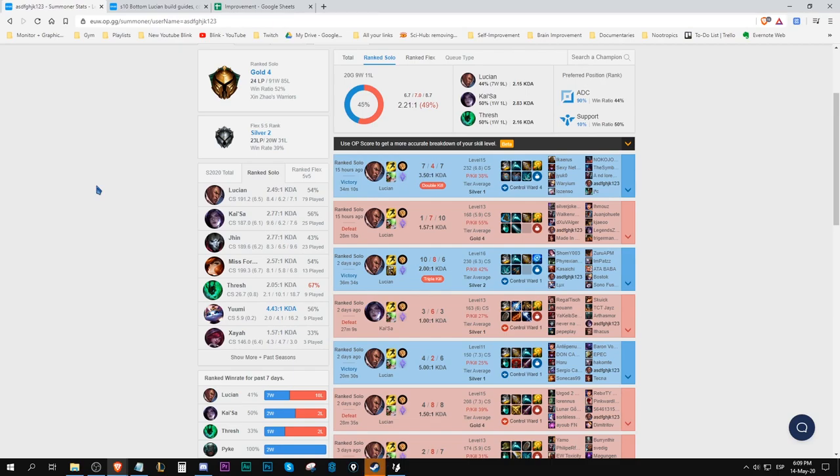So I think ADCs have on average more CS per minute. If you don't have to roam a lot early game, you should look for a higher CS per minute, just from the value of items with ADCs. ADCs don't really scale too much with levels. They scale a lot with items more than levels. So I would say that you actually need to prioritize CS a lot with ADC. So as an average, I would shoot for 7.5 CS per minute.